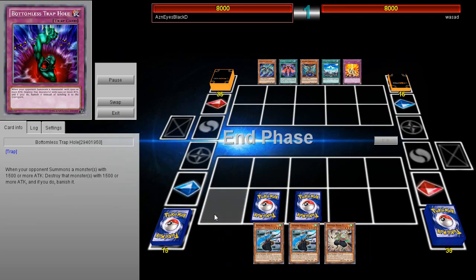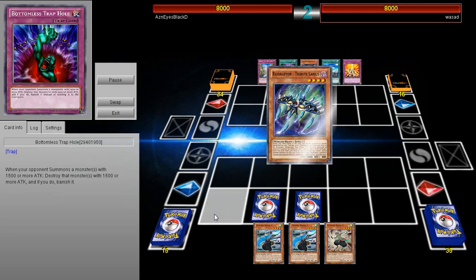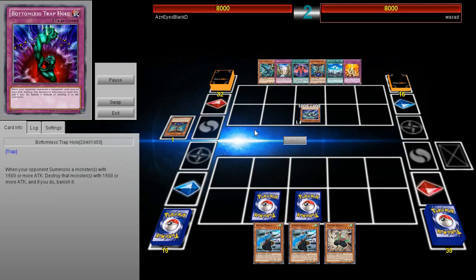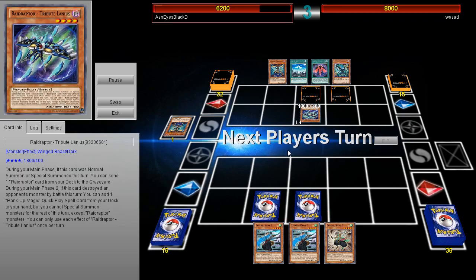So I got a very awesome replay of me playing Yosenju's. We're using some of the new support and it's going to be against RaidRaptors, and I believe he's using a few new cards because some of the stuff doesn't really work. Well, the wording isn't correct on DevPro. It just says question mark when you want to activate the effect.